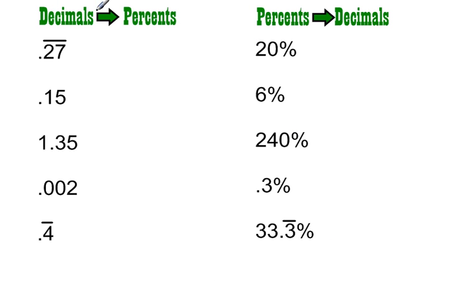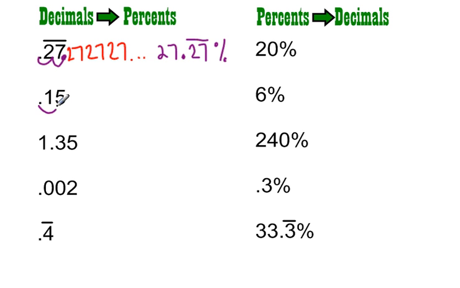Now on this page, we've got decimals changing into percents and percents changing into decimals. I put them on the same page because they're going to be pretty easy calculations. This is the one that we just did on the last page. Now 27 repeating looks like this. It's going to go on forever. So if we pick up that decimal and move twice, that's how we come up with 27.27 repeating.